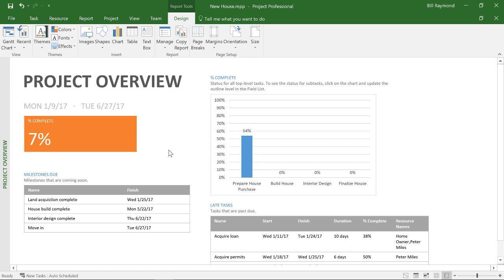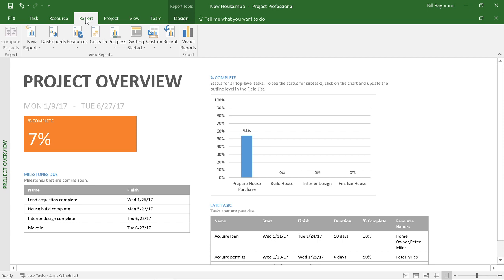It's visual. It has information on it that is useful to the people that are working on the project with you. And if I come back here to the Report tab, you'll find that Microsoft Project comes with a lot of built-in reports. Everything I'm showing you right now is built in. You don't need to create them because Microsoft Project created them for you.